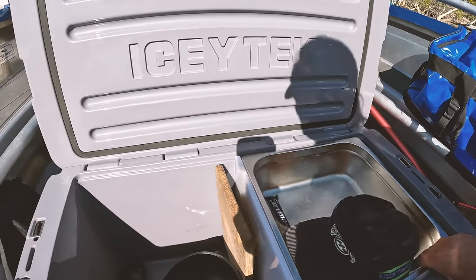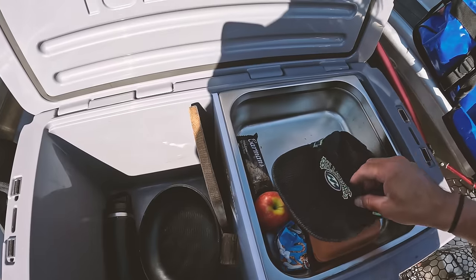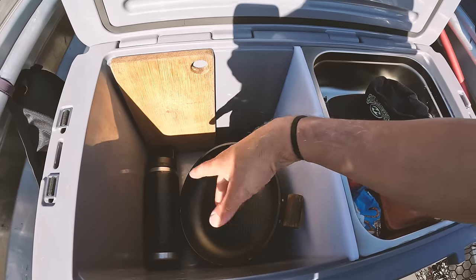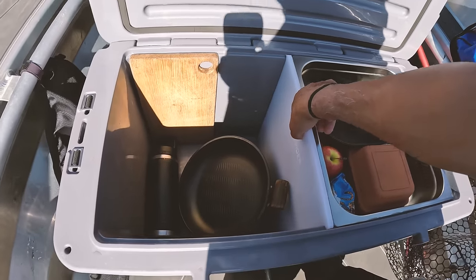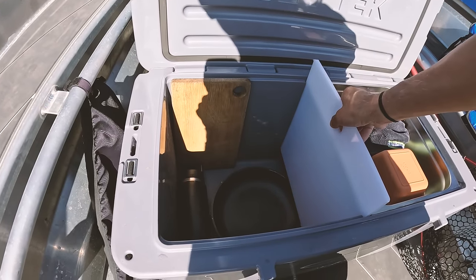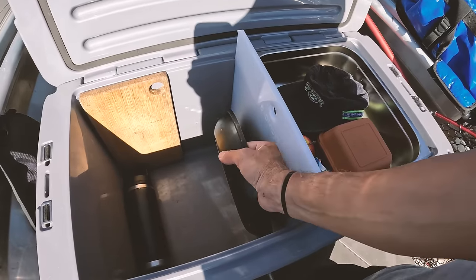I'll open it up. Okay, so we've had a couple of additions. Obviously, what we've got here now is a divider. I've just chucked this stuff in here because I wasn't sure what I'd need today, but we've got a divider now, which goes in there, which is also a chopping board. I won't use the divider all the time, but I thought I'd chuck it in there just so I can show you.